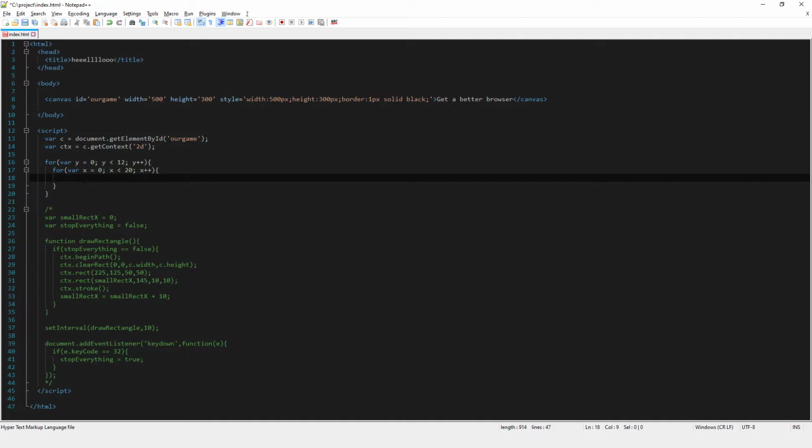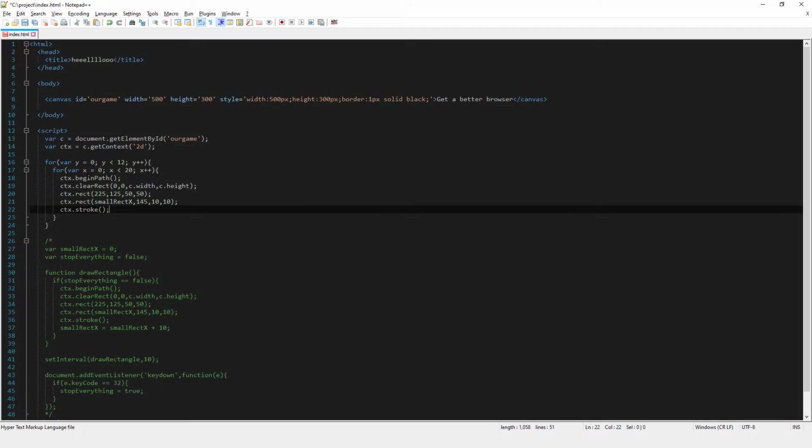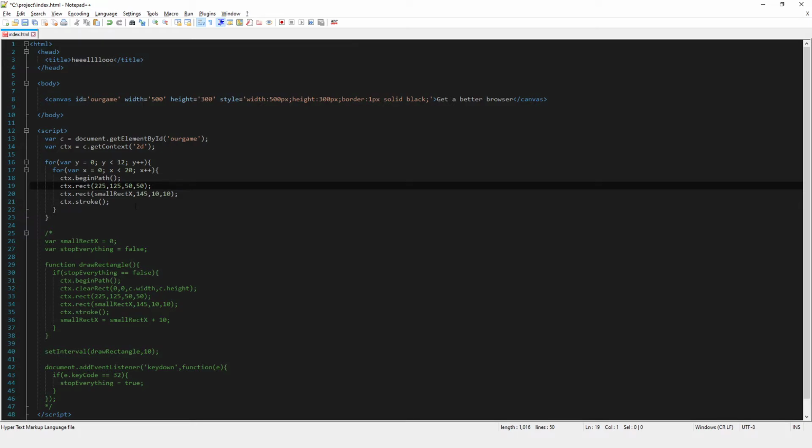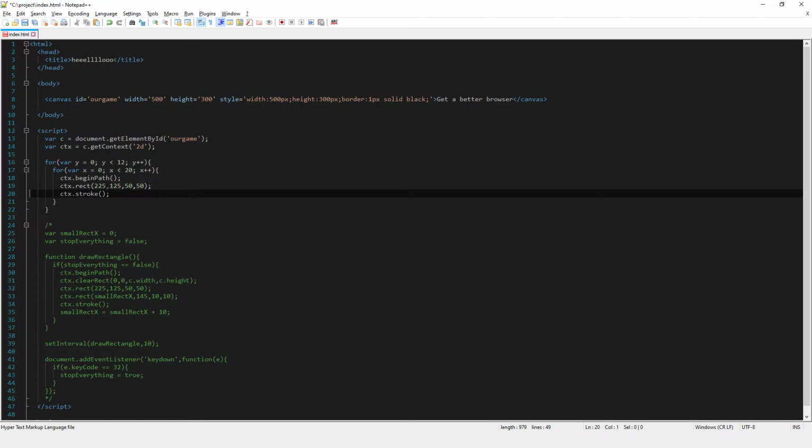Okay, now we want to create squares on the grid at these points, because we want to create the grid. So I'm just going to nick that rectangle thing here. In fact, I'll nick all of this, copy and paste it in, because this we know creates a rectangle. So we're going to get rid of the clear rect. We will need that later, but we won't do it here. We've got 2 rectangles being created, we only need 1. Okay, so we know that the rectangle is going to be 25 by 25.